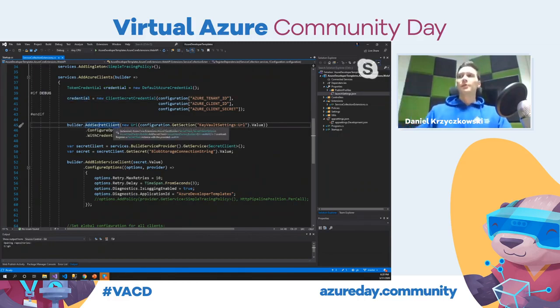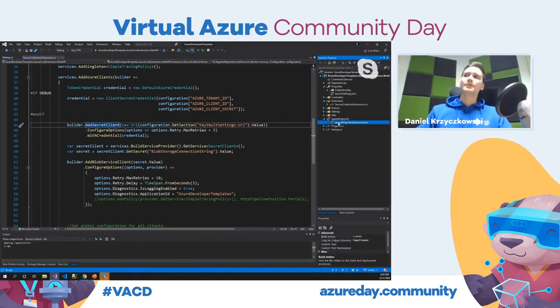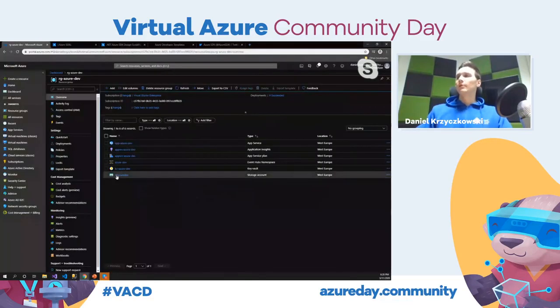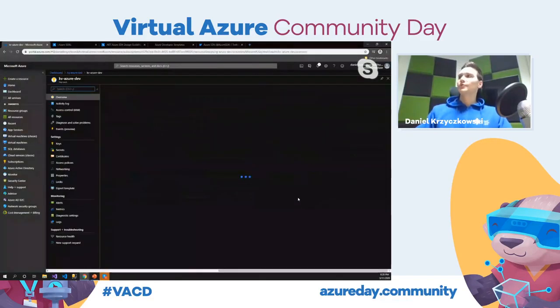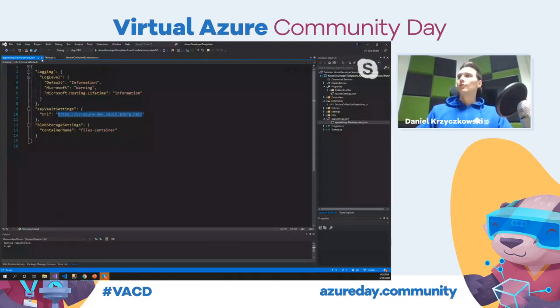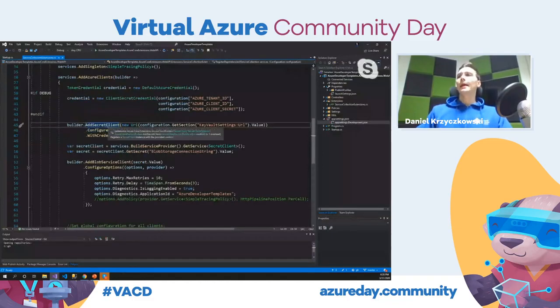And this is a really cool feature because here I'm adding access to the Azure Key Vault secrets and to Azure Key Vault also. As you can see, here is method add secret client. And inside this method, I'm passing the URL to my Key Vault, which is stored in the app settings development JSON here. So I'm passing this URL to my Azure Key Vault, which is in my Azure portal. Let me display it quickly. So this is my Key Vault here, and this is the URL address of this Key Vault. And I'm passing this address here, and then I can create a new secret client with the new Azure SDK.